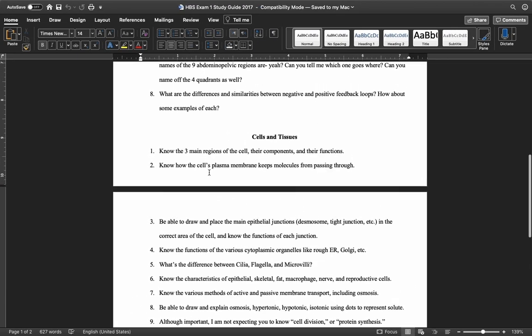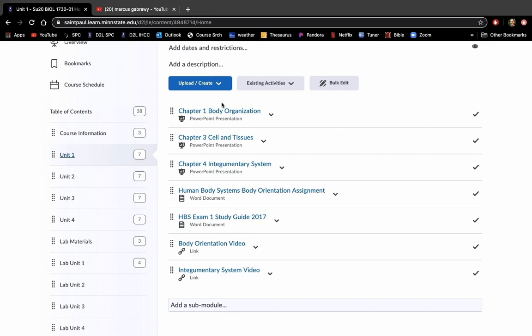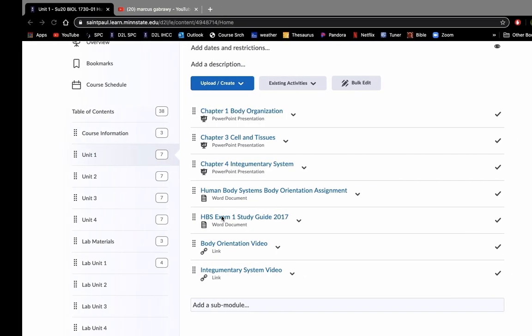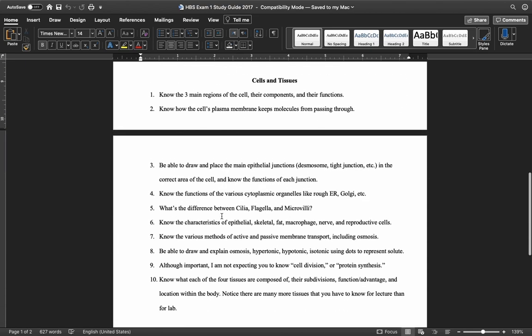Now let's go back to D2L here, and we'll keep going. So again, you have your handouts. Go through the handouts. You can use these simultaneously along with your study guide. That way, use it as a range. Okay, there's a few more slides. There's a little bit more in the YouTube videos. How do I know if I'm going overboard or not? Well, then you have your study guide as well. I will never go outside of the study guide. I will never ask you anything outside of the study guide. So that's how you'd use this as well.